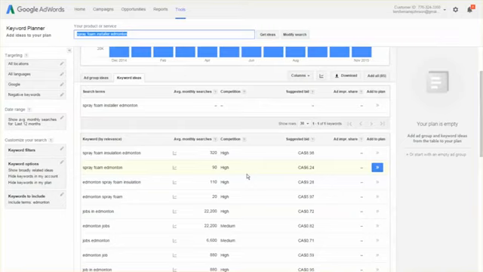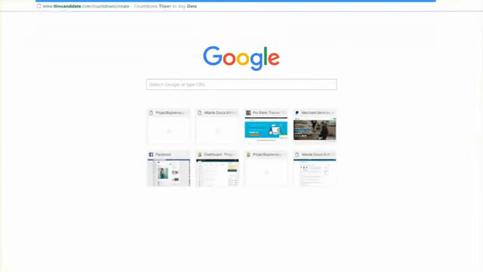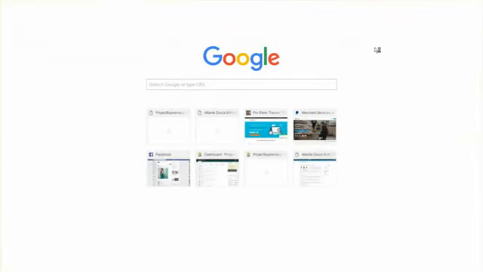The other thing I want to kind of show you guys is the date and time, so you know exactly when things are happening. And I'm just going to Google that so you can see that it's a real date and time. And you can see it's 11:32 a.m. on Wednesday, December 16th, 2015. That's when I'm researching this keyword.